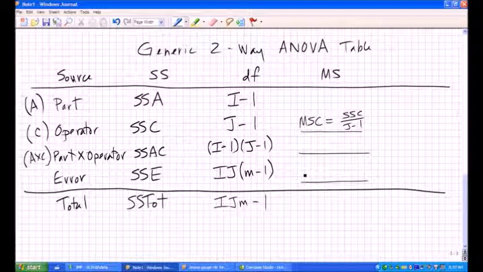There will be a mean square for error that is a sum of squares for error over I, J times M minus 1. And there will be a mean square for part by operator interaction, a mean square for AC, that is the ratio of a sum of squares for AC over this I minus 1, J minus 1.